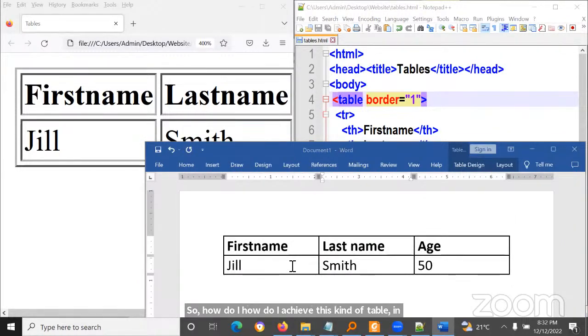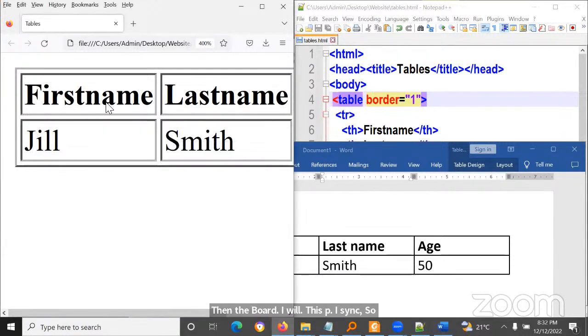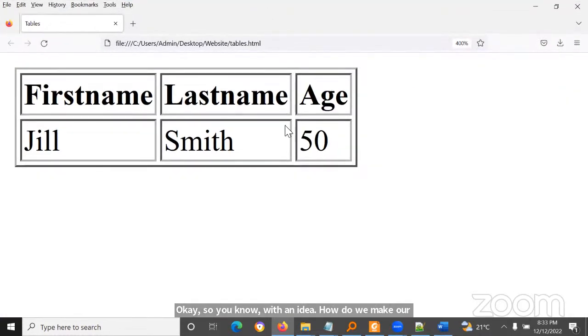Okay, so Sekamate is saying set it to 0. When I set it to 0, then the border will disappear. I think I've set it to 1 so that it is visible. Okay, so anyone with an idea? How do we make our table look like the one in Microsoft Word?